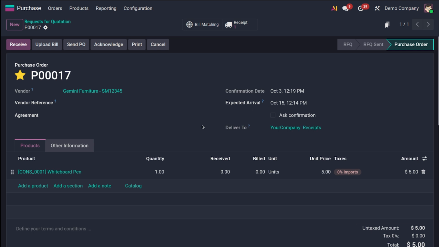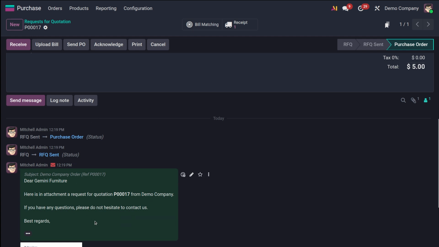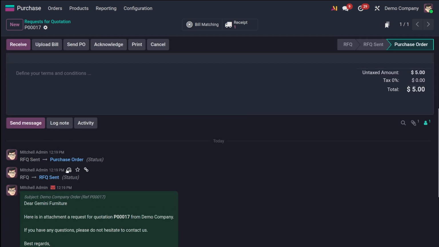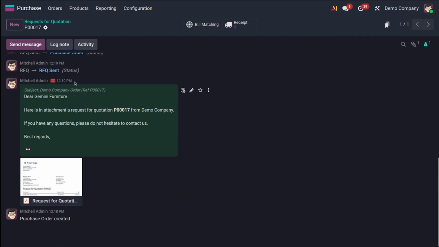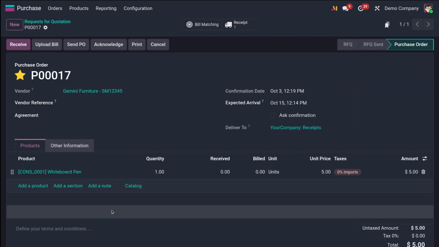Okay. So if you just scroll down here, you can see the chatter where all the activities have been recorded. Now you can see the RFQ changed to RFQ sent, then it changed to a purchase order. The mail that we sent, the purchase order created, all notifications will be there on the chatter. Odoo tracks all the communication on this order in the chatter box at the bottom. And the original mail you sent, any replies from the vendor and internal notes from your team. Now you can use the chatter to log internal notes or schedule follow-up activities.